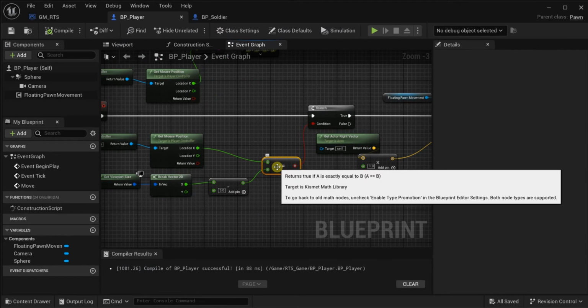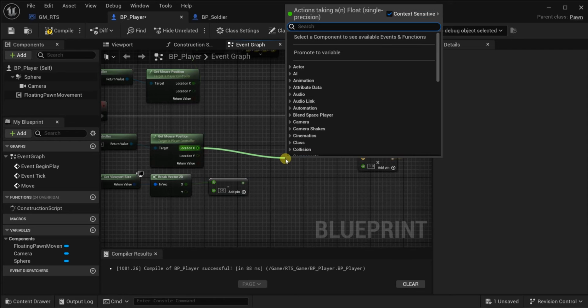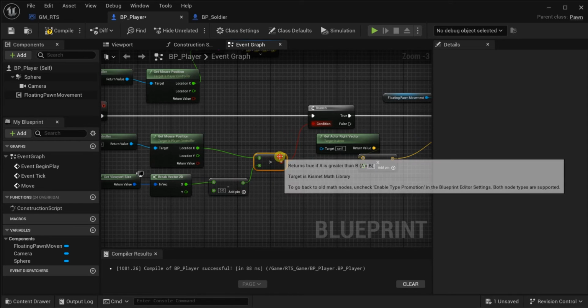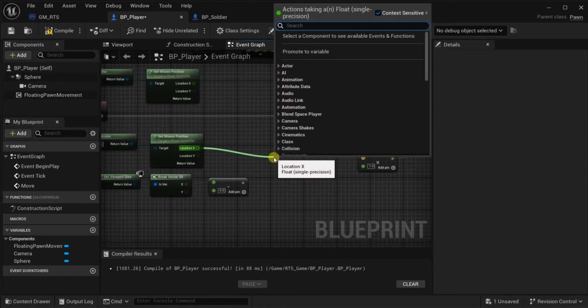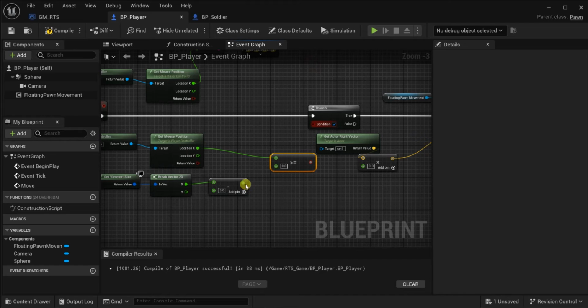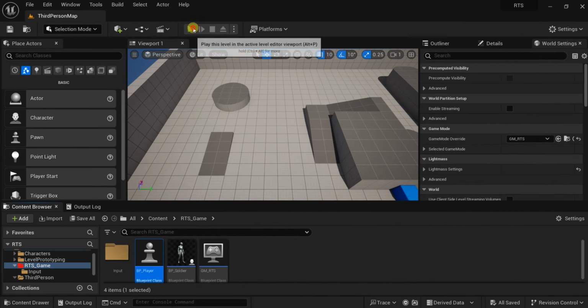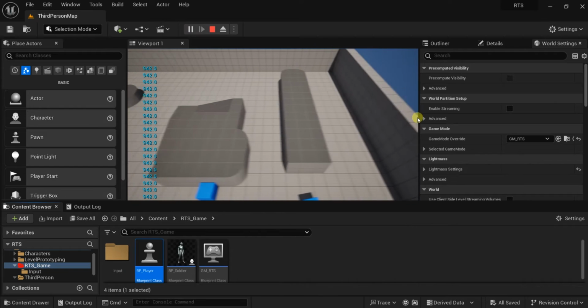Let me change it to larger. Sorry, greater or equal. It's greater or equal to the viewport size. It should move to the right. Now it's moving to the right.